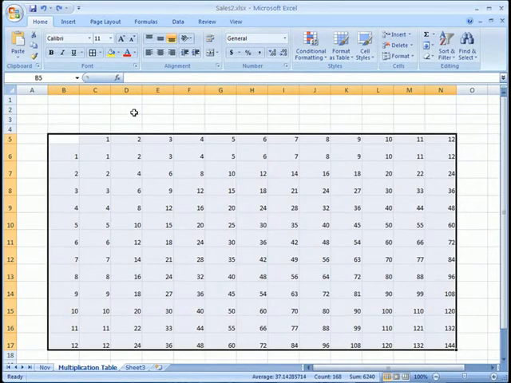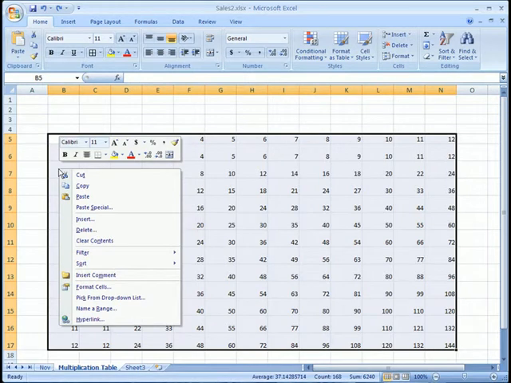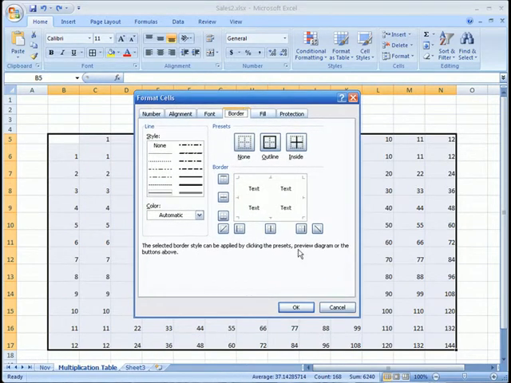What I want to show you with this other method is that you get a little bit more flexibility besides just the drop-down stuff that you're seeing here. So let's right-click on it, and you can go to Format Cells. Let's move this in here a little bit. Now, what you're getting at this point is a very small representation of the cells, but it's trying to describe the interaction of the cells with one another.